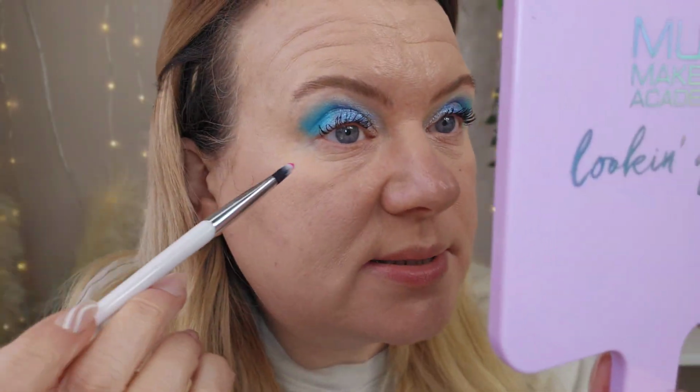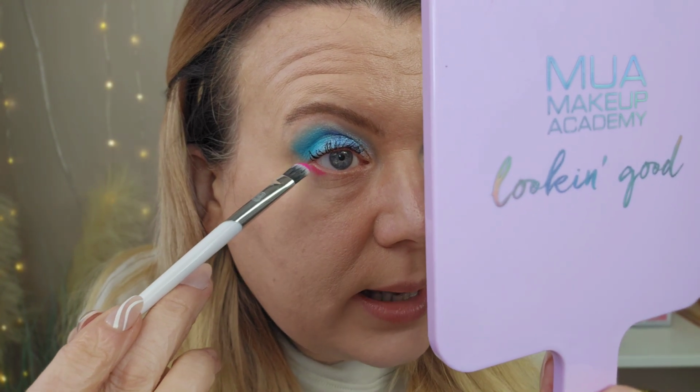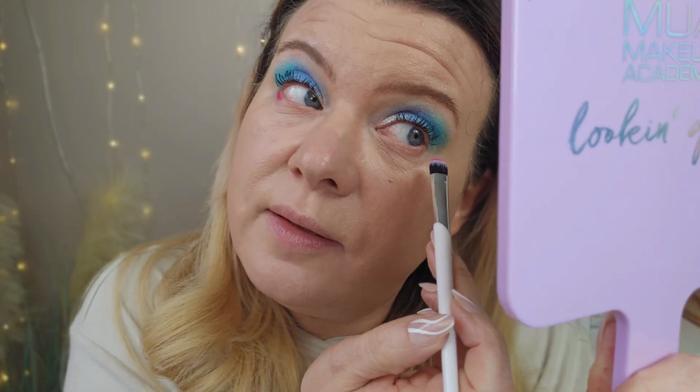Before I move on and do the rest of my base, we'll dip back into the palette, and I'm actually going to take a bit of the pink, the really bright pink just here, and just pop a little bit on my under eyes. These brushes are from Beauty Bay. I only recently got them, but yeah, it's one of their bundle eye brushes. They're really nice. So I'm just going to pop a little bit just on the outer bit here, like that, and then I will blend it through.